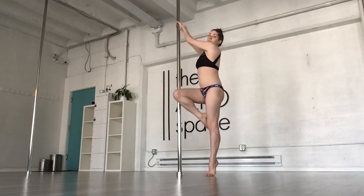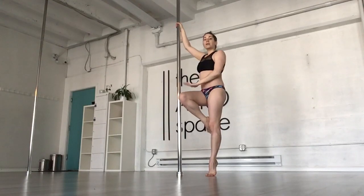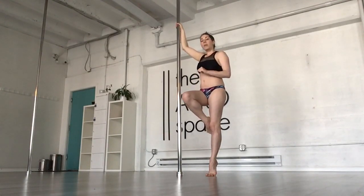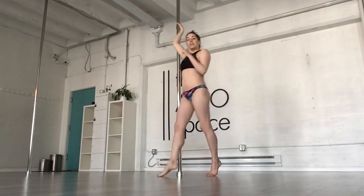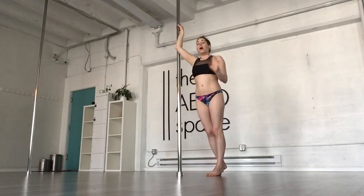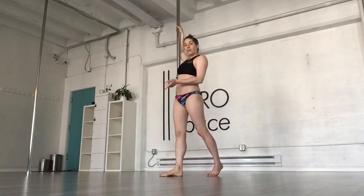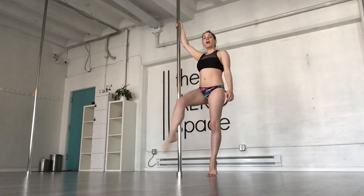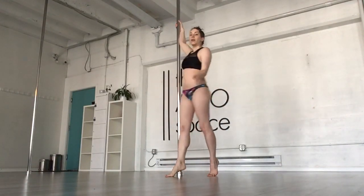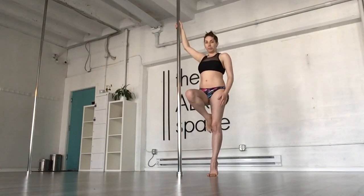Re-grabbing, super important. When you do this, I'd like you to practice keeping this passe leg up and not putting it down until you're ready. I want this step to be really intentional. I don't want you to be falling out of the pirouette and catching yourself with your inside leg. I want you to be up intentionally and then down intentionally. So keep your weight over this standing leg.